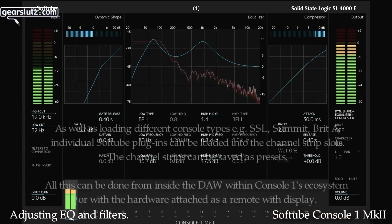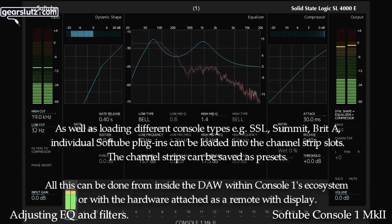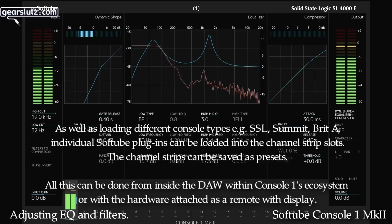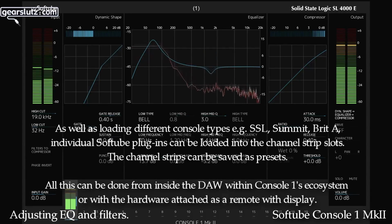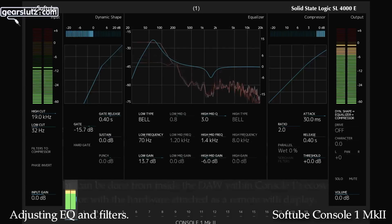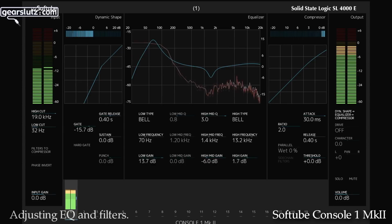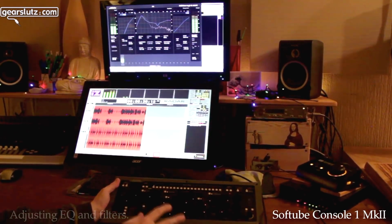Yeah, so it's quite good. You can identify perhaps problem frequencies which you don't like. Let's go for a bigger Q on there. Yeah, I don't like that much, so I can just pull that out, maybe. So these rotary encoders are a little bit strange. They take a little while to get used to, but very intuitive to use.